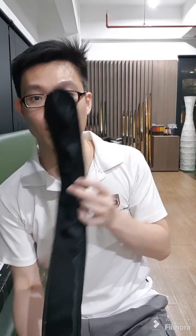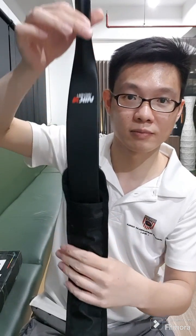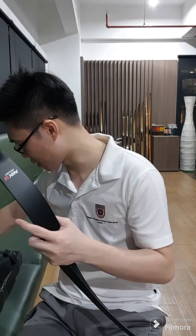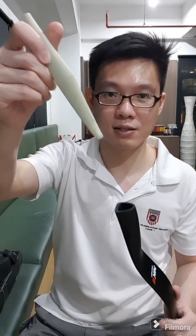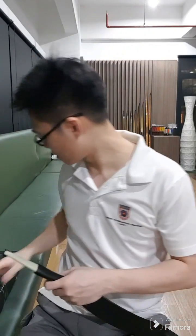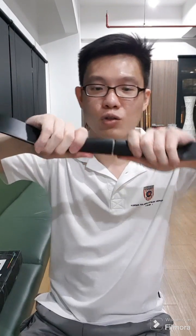Okay, so let's look at the sleeve. Now the sleeve is actually pretty nice. Let me show you. There's a Velcro opening here, and you take the limb out like this. There's a hole here. This is where you fit that centerpiece. The centerpiece drops in there. So assembly is actually pretty straightforward, no brainer.